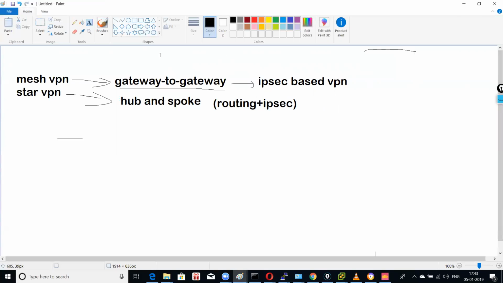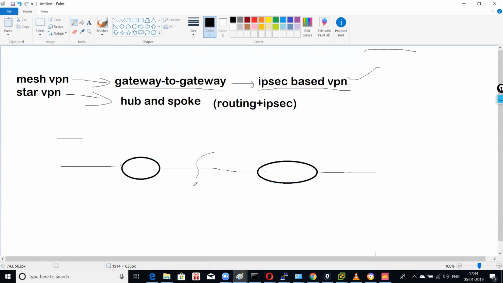Remember that IPsec VPNs by default do not inherently support dynamic routing protocols. You have to use static routes. But what if you have a large network? I'll give you one example. Let's say you have two sites or multiple sites and you want to access the private subnet of this company from the private subnet of that company.